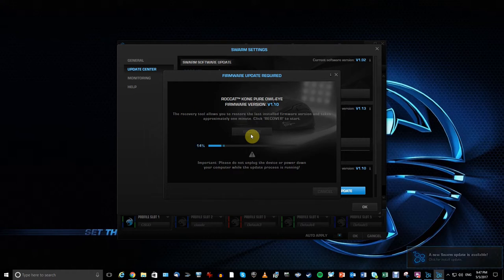So anyway, I'm doing it. Should have read it. Recover. To me, recover is when you screwed up and you have to go back. Now you recover to the previous version. So this is a little misleading, but that's all right. The beauty of trying to shoot in one pass. That's what happens. All right, 55%. Good to go. Almost there.